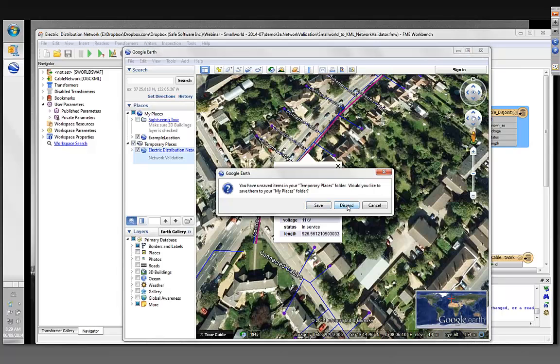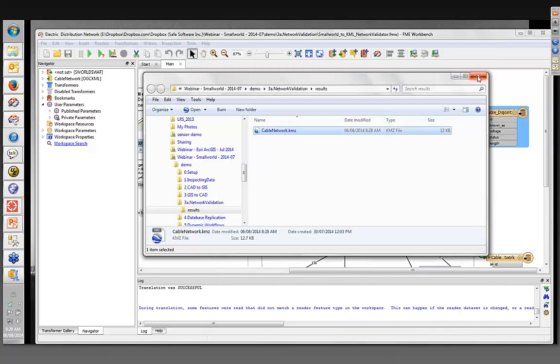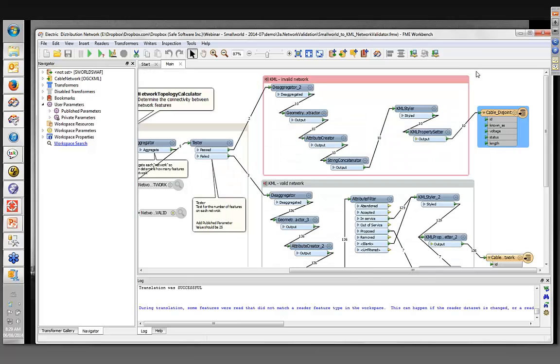Yeah, and that ties back into another way we could be looking at this by having contractors and such email in CAD files and have them validated before involving anybody on the GIS side. Report back to them any of the issues, and then obviously make those changes, and then maybe submit them back, and possibly even load them into a temporary version or a version that can then be reviewed by the GIS and loaded into the main system. So pretty neat stuff. That's a really good point there, Steve.